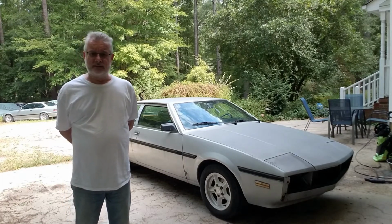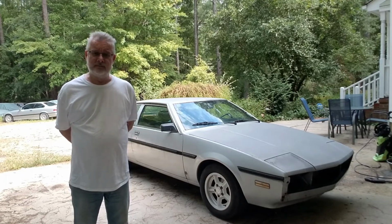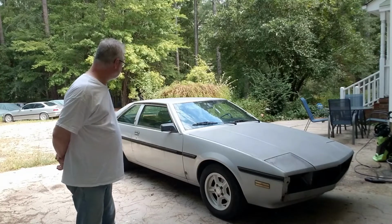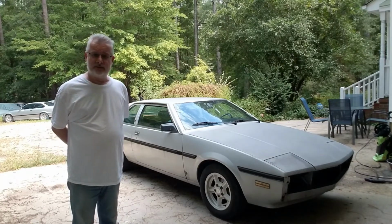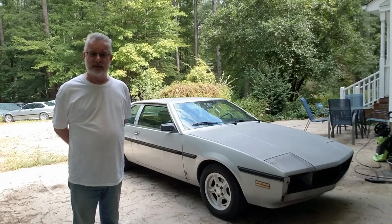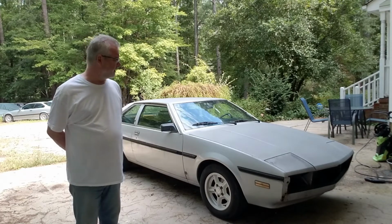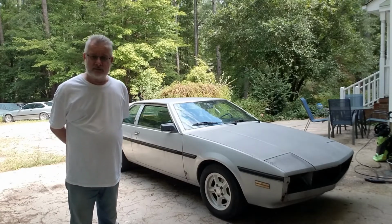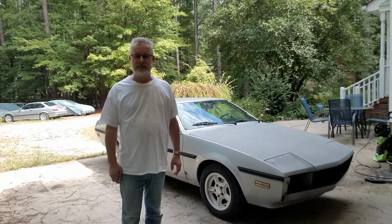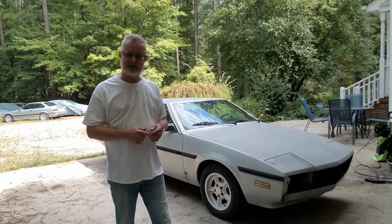Many people think that where the CO adjustment is done is the idle adjustment, and it's not. I'll show that in detail later on, and at the moment I will try to get it running, drive it a bit, and then see what I can do to improve its starting. Normally they start at the first attempt, so typically this is a vacuum leak, wrong CO adjustment, that sort of thing. We'll see. I'm now going to try to start it in real time, so you can see what the before state is.